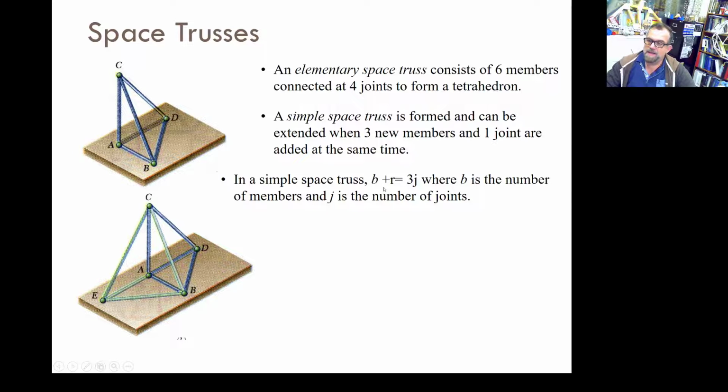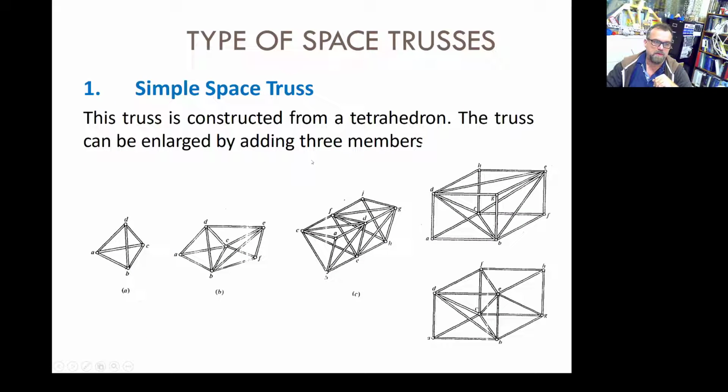Now, if you apply the same principle that I discussed before regarding the number of equations and the number of unknowns, well, here the number of bars plus reactions are the number of unknowns, but in every joint, because it's 3D, now I have 3 equations: summation of forces in X, Y, and Z. So this is going to determine if the structure is statically determinate, indeterminate, or unstable.